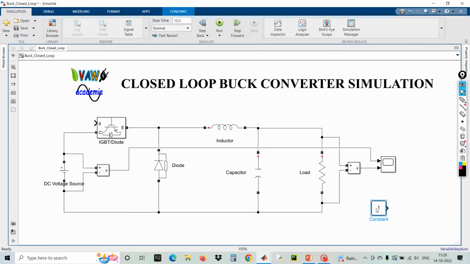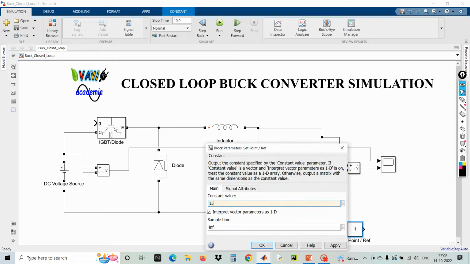I can say that this is my set point, or you can call it reference or target, whatever name you want to use. So let it be my set point. I'm fixing my set point as 15 volts.